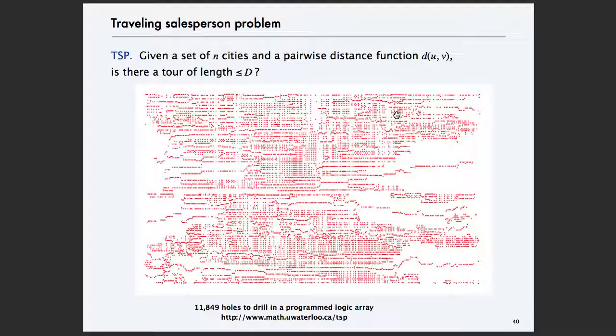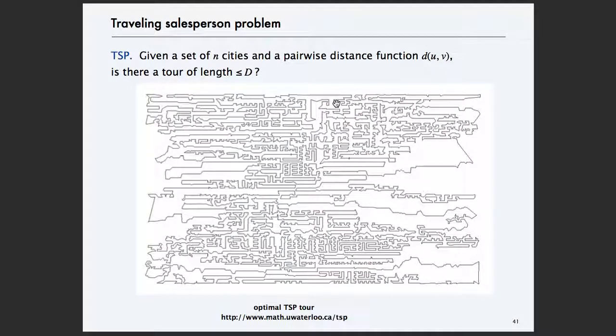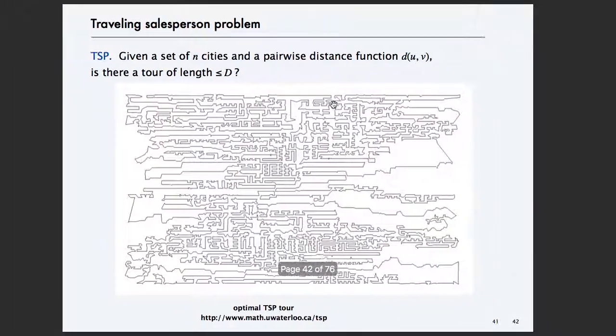This has actual applications in a bunch of optimization things, and actually a bunch of optimization problems reduce to the traveling salesperson. Stuff like network connectivity and things like that. In this case, it's circuit design.